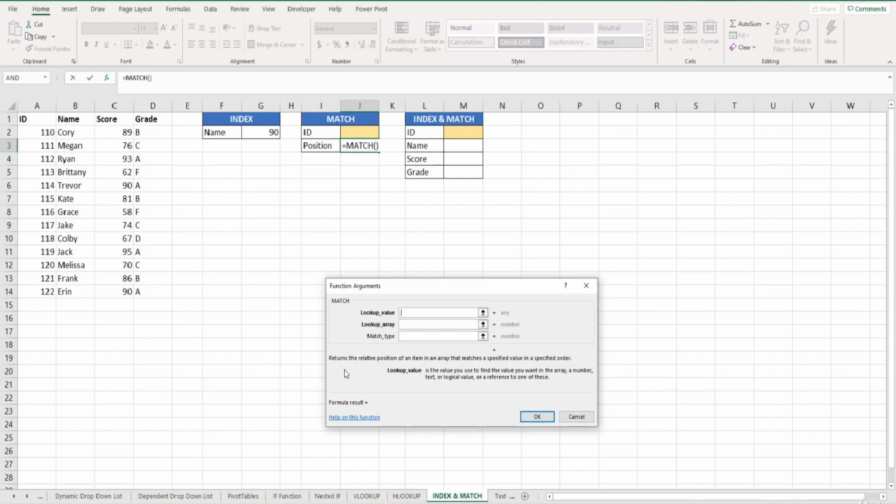Now sometimes these definitions can be a little bit confusing, so the best way to learn these functions is to apply them. So for our lookup value, we can select the cell that we are going to put our ID number in, which is cell J2. Now for our lookup array, which is a contiguous range of cells containing possible lookup values.